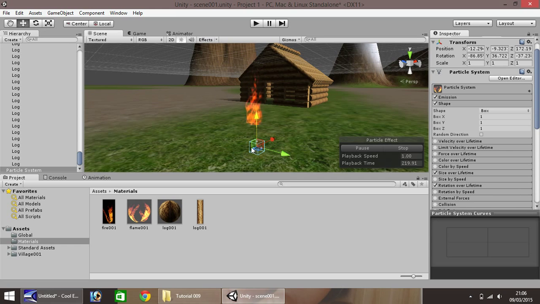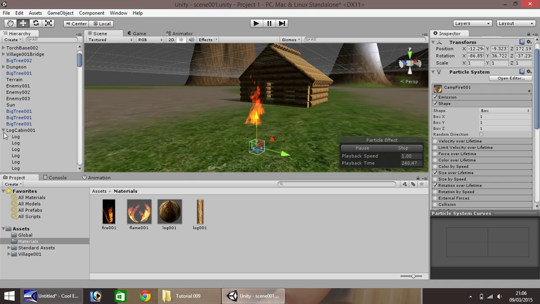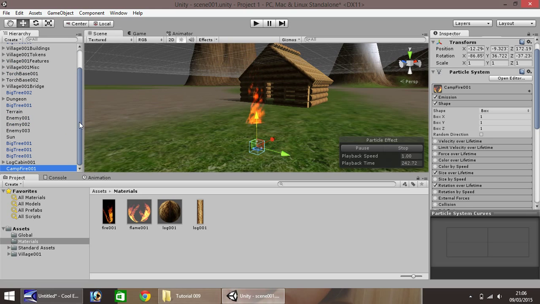At the moment, you can see it's fire, but it's not glowing. So if we rename this, we'll call this campfire 001. And we'll close the hierarchy for our log cabin, just to tidy it up a bit.